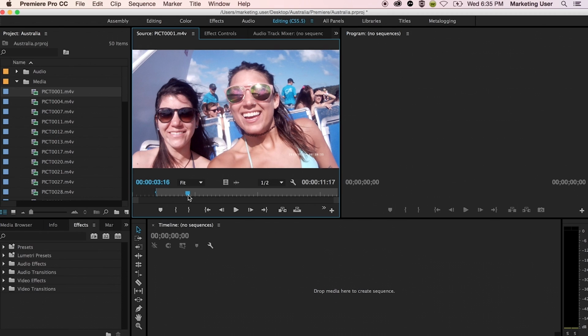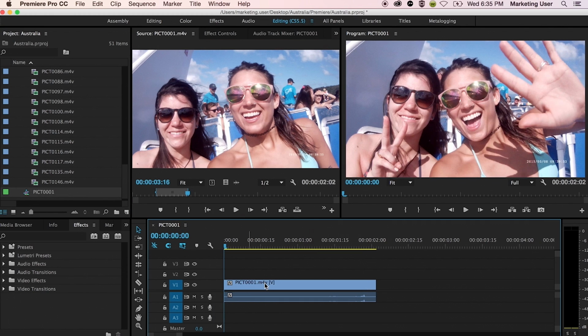Right there, I'll hit the O button. So I and O together, so for the out point. Basically, that creates an in and out point. So when you bring the file to the timeline, it just brings in that section of the file, not the whole entire thing. So all you have to do, once you have the in and out point, is just click the video and drag. Boom, there it is.